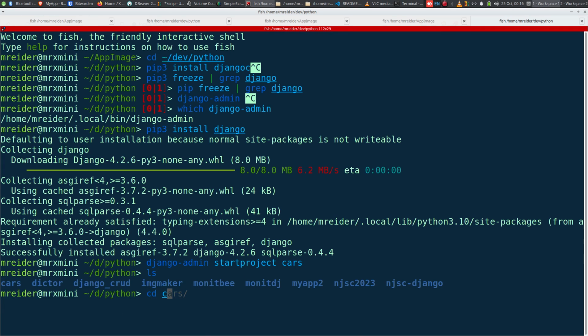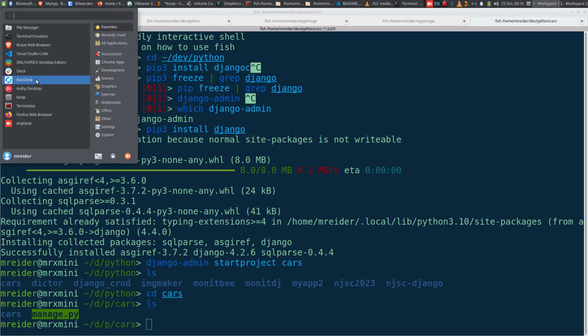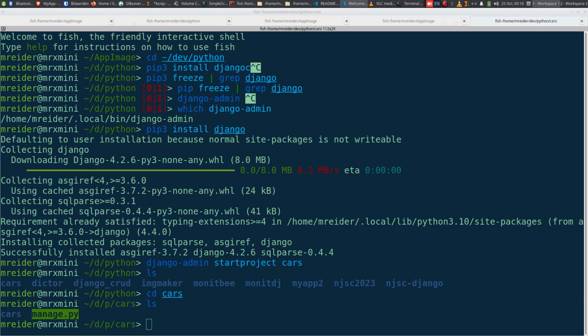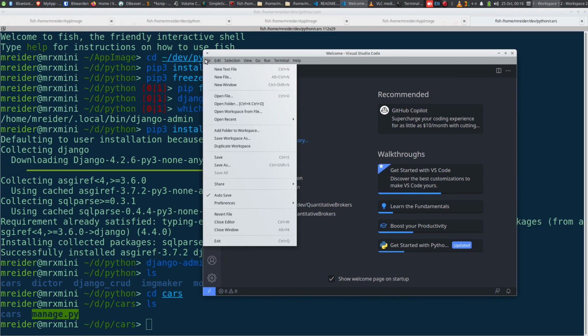So if you go into cars, you'll see a cars folder, which is our main application, kind of a core application. And then this manage.py is something Django creates, so that's kind of like your Django controller file. You're going to be using that to create things like database migrations and all kinds of other things. Anyway, let me open up this folder, and you'll see what's inside.